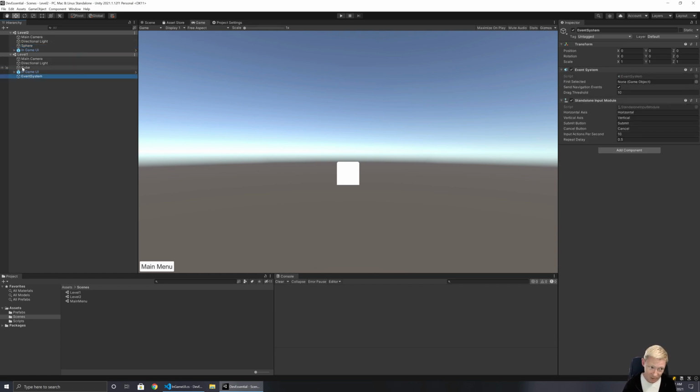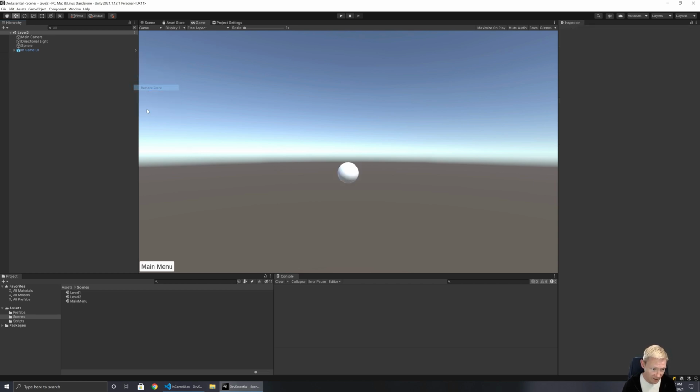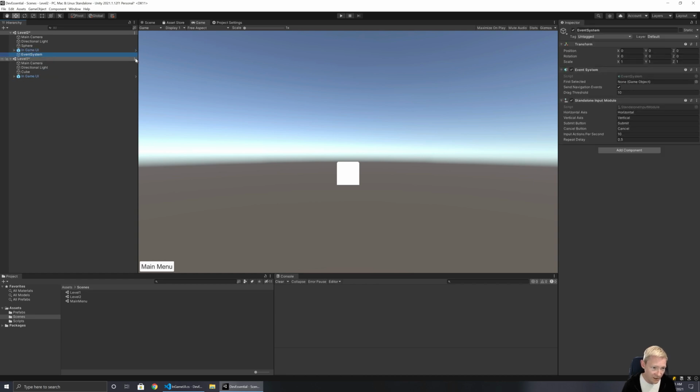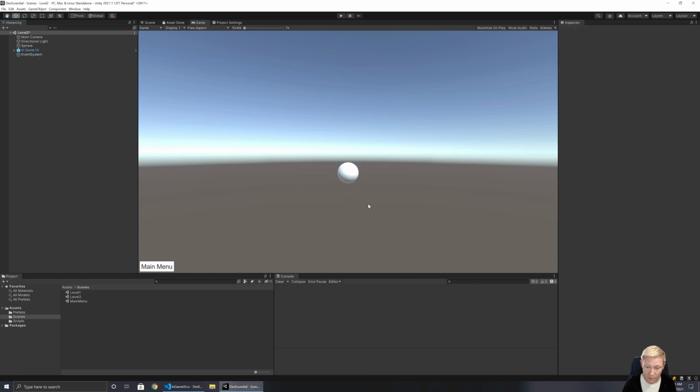An easy way if you want to transfer stuff from levels is, I'll show this process again, I can just drag a level into here, and then I've got both loaded up at the same time. Then I use this if I want to transfer something between scenes: I drag it over, and then I say, okay, remove this scene, but don't save changes.